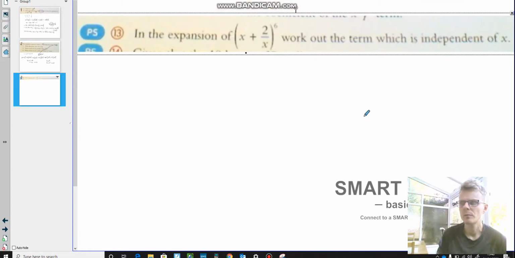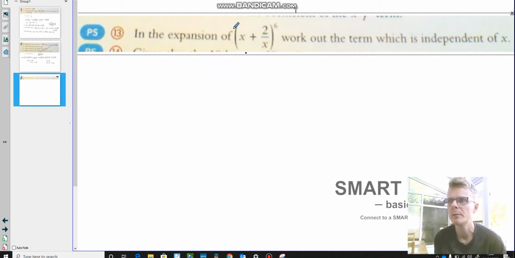Okay, another request we've got then was for question 13, so we just want to work out a term which is independent of x. So that's going to be something that doesn't have any x terms in, so it's just going to be a number. Now let's have a look at a couple of the first terms here, don't try and jump straight to the answer. Sometimes have a little look, see how the expansion develops, think, oh, that's going to cancel with that, this is how I'm going to get the answer that I want.